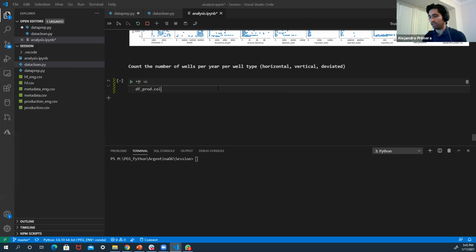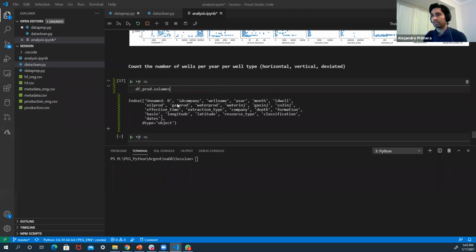So if I show you the columns in the production data, we have the ID of a company. I have a year and the month, so the year is going to be quite useful. I have oil production, gas production per month, and we have also the well name.